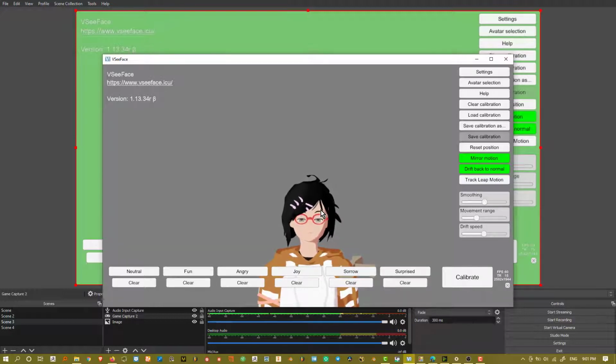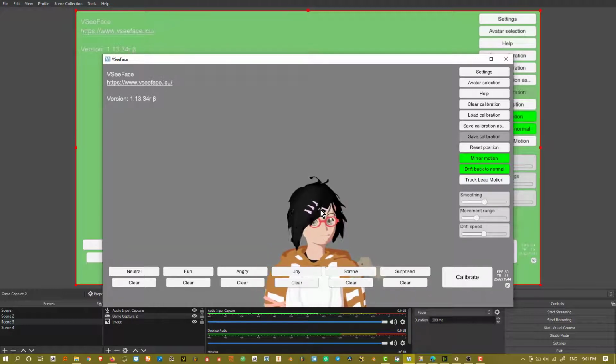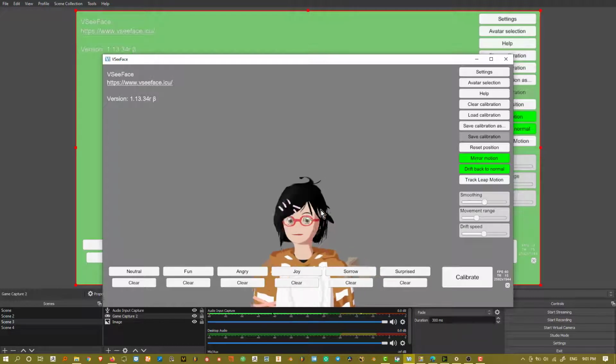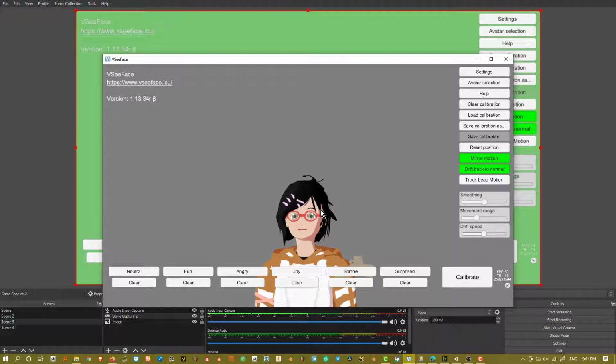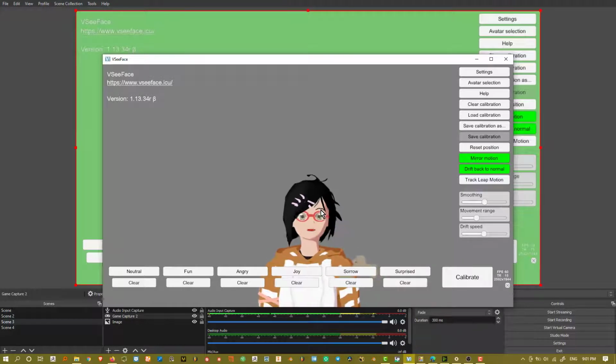We have it at 16 and we're in. So this actually seems to be a lot faster, and I don't know why. Let's move my head around a bit and see how everything's going. Something that I don't like about the higher frame rate is that the tracking of the eyes doesn't seem to be as accurate as it used to be. I'm not sure if it's because the frame rate is too high for the current camera to process, but the mid eye opening doesn't seem to keep up as well as I do right now. It seems to have a bit of trouble keeping the eye frame in the middle.